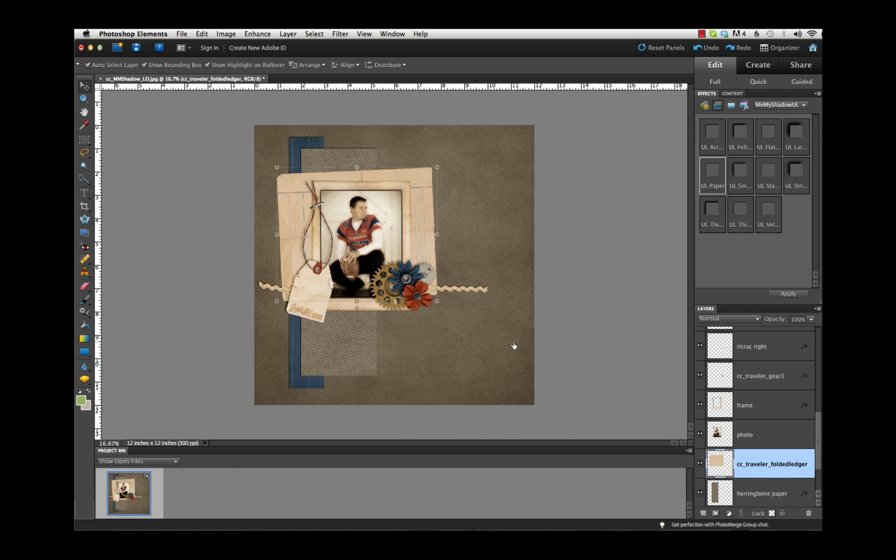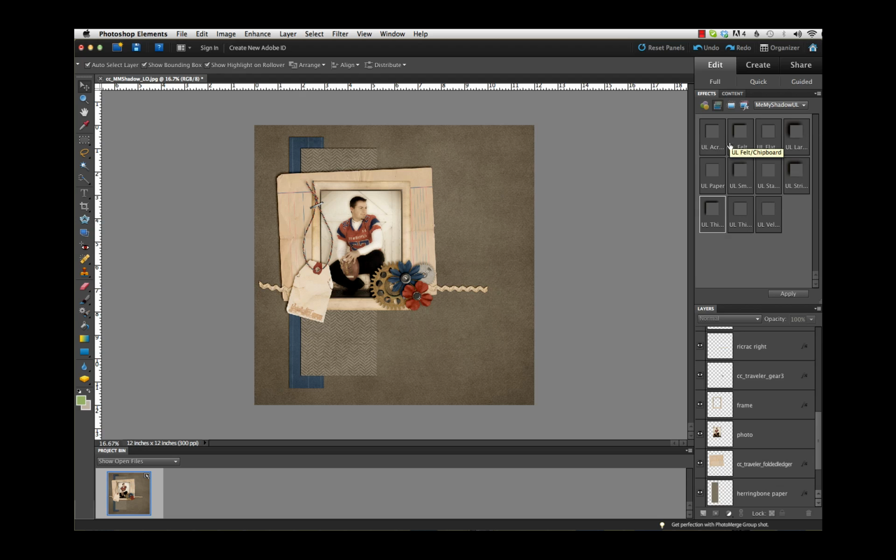And then the folded ledger paper that I have back here, again, this one's kind of crumpled and folded. I want something with a little more oomph than just paper, and so I'm going to go ahead and use the thick button or brad on that one as well. And there you have it. That's how easy it was to add shadows to that entire layout with the shadow styles.